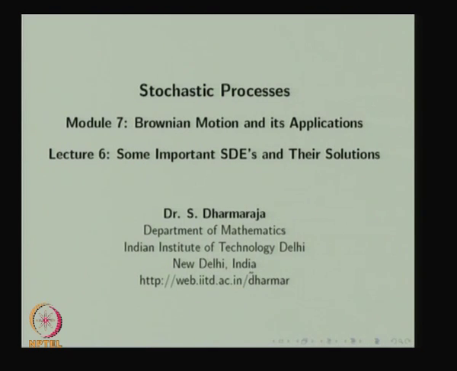In the last 5 lectures, we have discussed Brownian motion and its properties, then a process derived from the Brownian motion. Then we have discussed a stochastic differential equation that is related to the Brownian motion only. Then we have discussed the Ito integral, that's an integration with respect to the Brownian motion. Then we discussed the Ito formula, that is the one we can use to solve some special cases of stochastic differential equations.